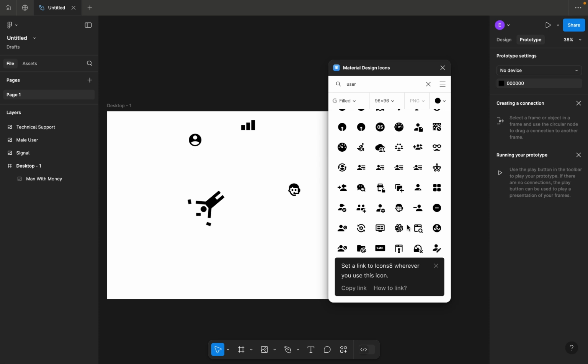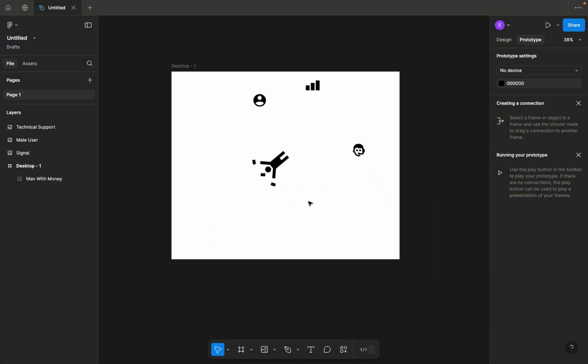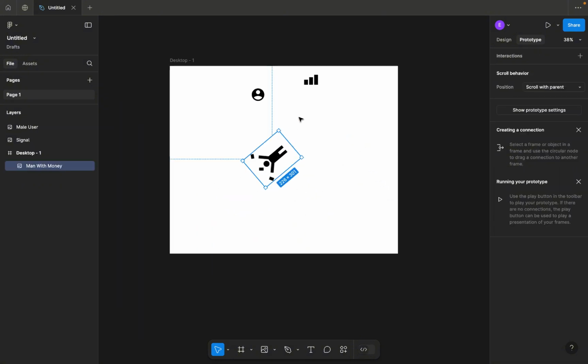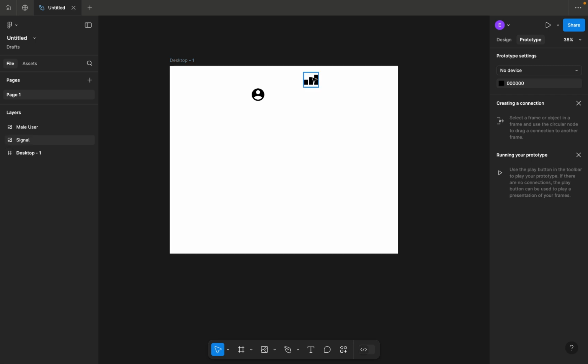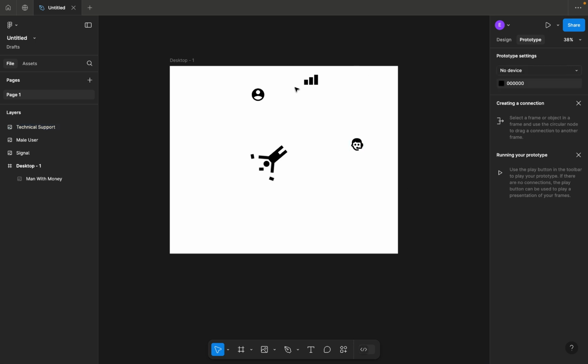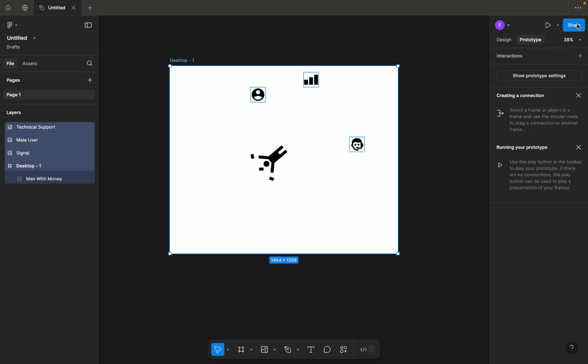Before I continue, the last thing I'm just going to talk about for now is how to share our job. If you want to share your job, you select your whole workspace, and then if you come to the top right corner, you're going to see share.